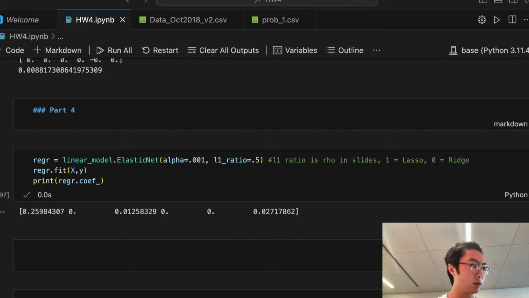Scikit-learn lasso cross validation. Okay, so there's something called LassoCV. I was kind of wondering that too, actually.